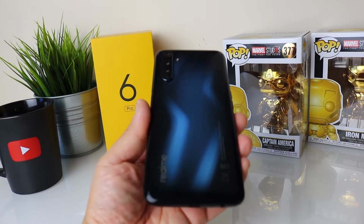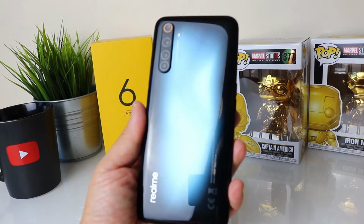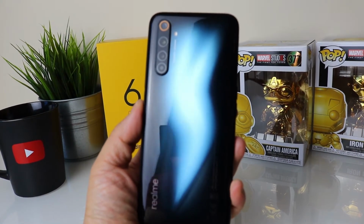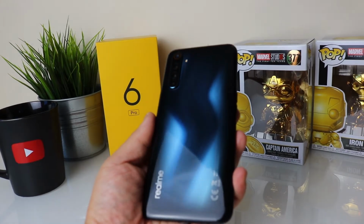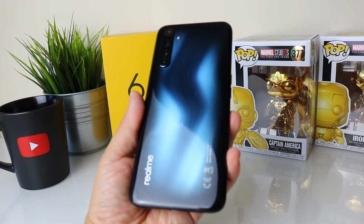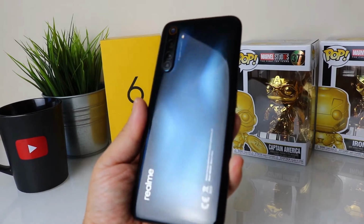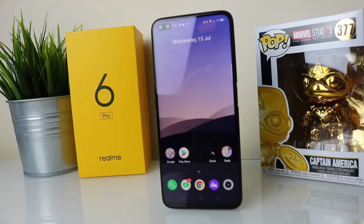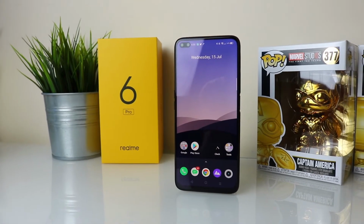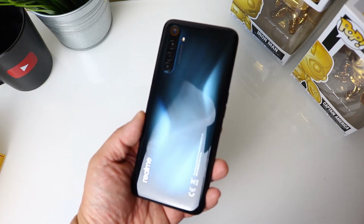So this is the lightning blue. It also comes in the lightning red as well. So obviously the design concept has come from lightning. It's got like a Shazam style lightning bolt flash type of design here on the back, and as it catches the light, you can see it kind of moves and shimmers like a hologram, and it's pretty cool. It's not something that we've seen very often. It's got Gorilla Glass 5 on the front and back with a plastic frame, and it looks and does feel really premium. The Realme 6 Pro comes with a Snapdragon 720G.